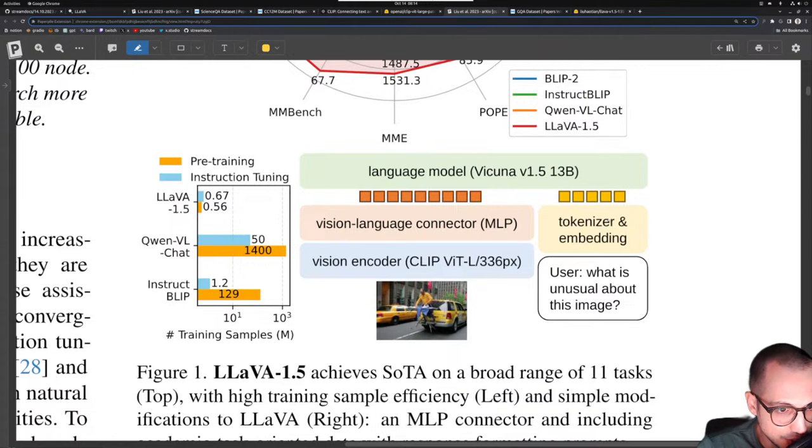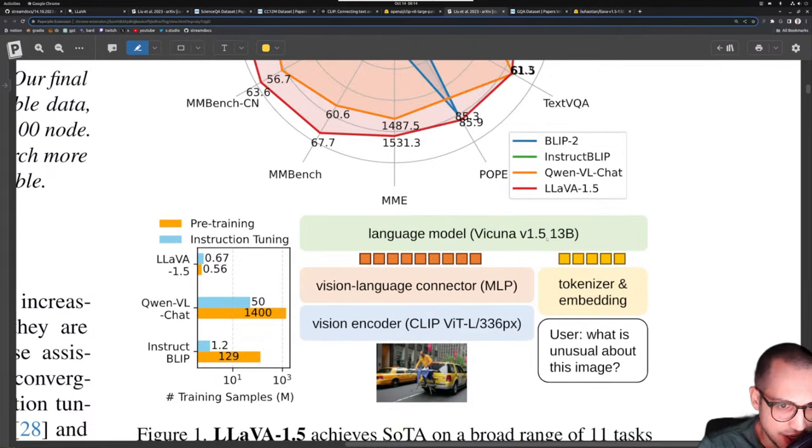It's going through a tokenizer, which chunks it into these little word tokens, and then the embedding refers to that each of those little word tokens has some embedding vector which represents some point on this kind of manifold that has some semantic meaning to it and structure. And then that is just fed into Vicuña, which is a variant of LLaMA, right?